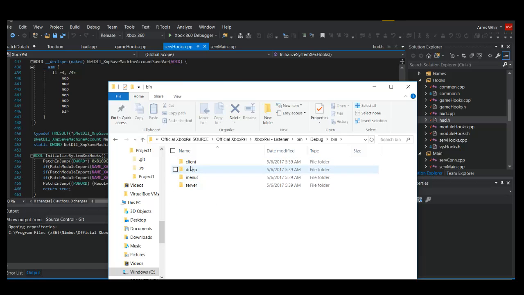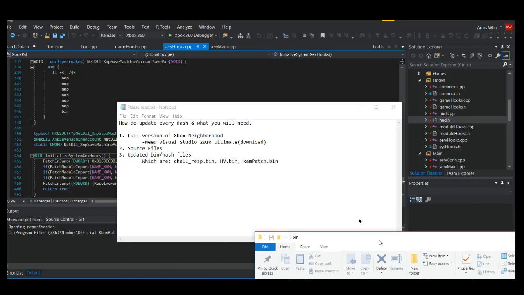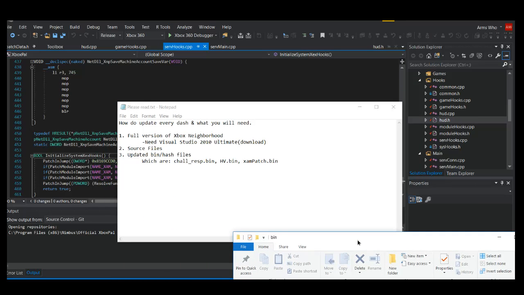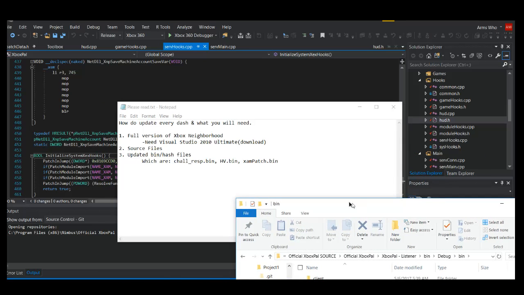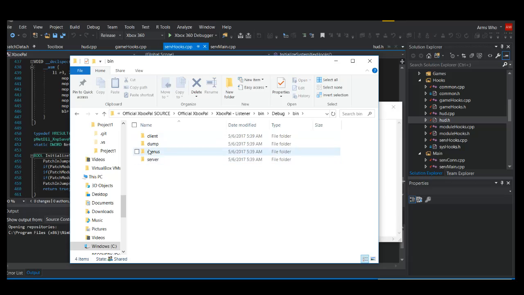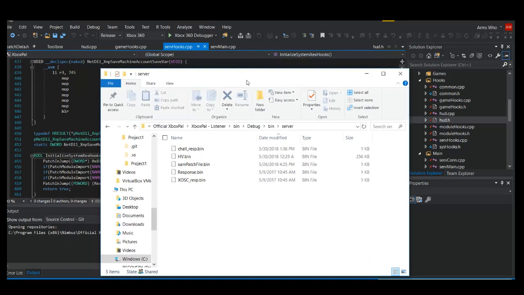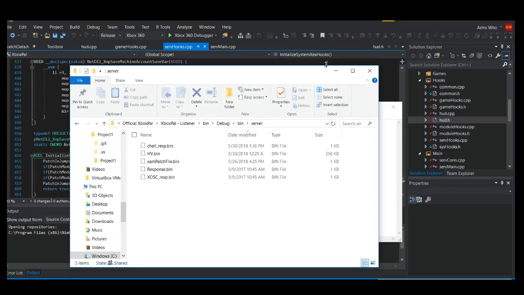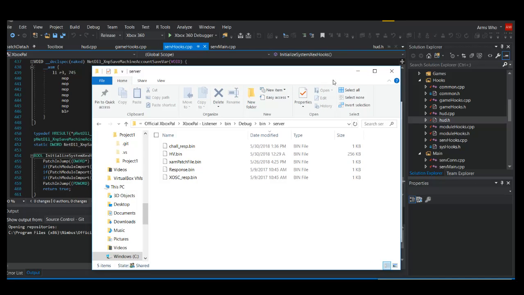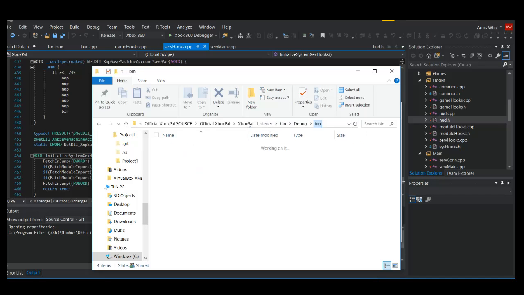Mine is set up a lot different than most source files because this one I found just has a lot more stuff, and it's a really strong source, in my opinion the strongest I've found so far. But you put it in here with the rest, and you're going to replace your challenge bin, your HV bin, and your Xampp patch bin, the old ones. Make sure that they're updated. As you can see, I have it right there. Okay, and then once you do that, you're gonna load up your source files. Let's see here, go back here.